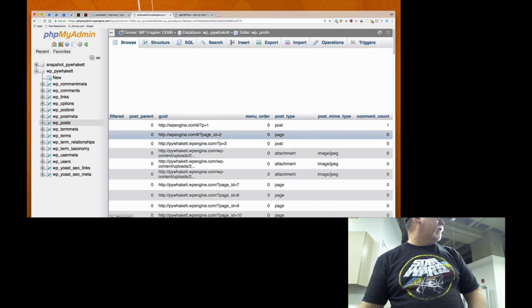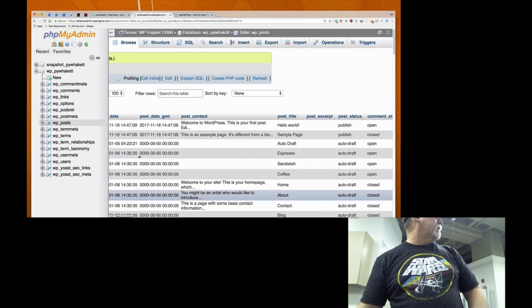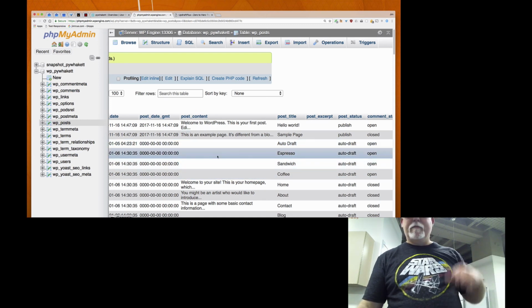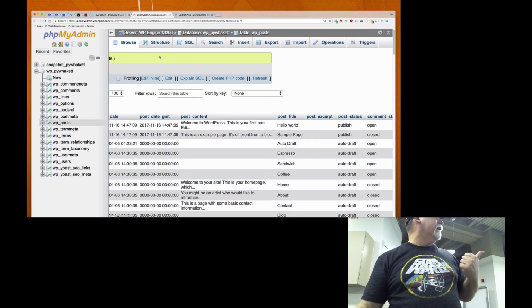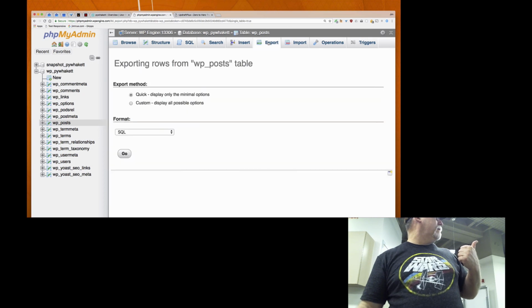And if you look down here, the GUID directory actually has the URLs of this particular site, which in this case is pywhack.wpengine.com. But it could also be inside this post content directory right here. But your first step when you're trying to do one manually is to go into SQL, I think. No, export, my bad. When you're inside phpMyAdmin, it's export, and then a quick SQL go.